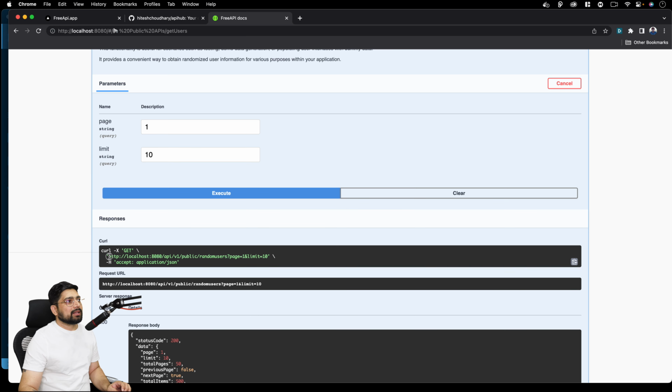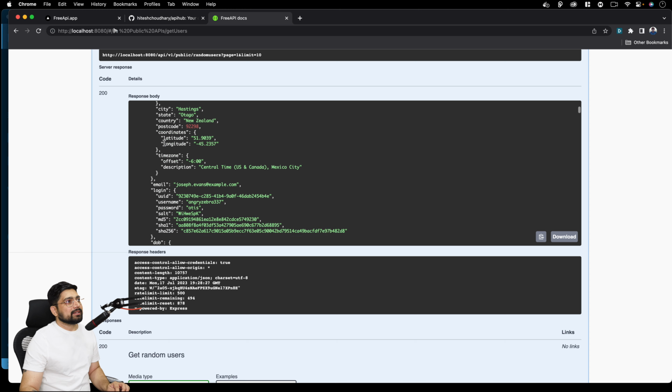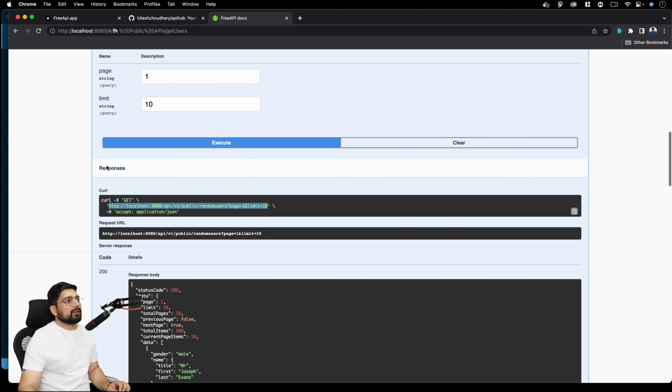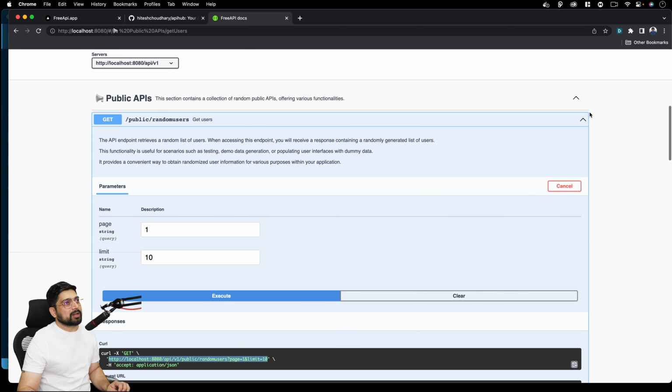And this is the URL that it is hitting. You can go ahead and hit it from Postman or Thunder Client or any other service that you use for hitting the API routes. And this will actually give you all the details here. So all the response, you can check directly from here as well as from your favorite client, whether that's Thunder Client or maybe Postman, whatever that is.